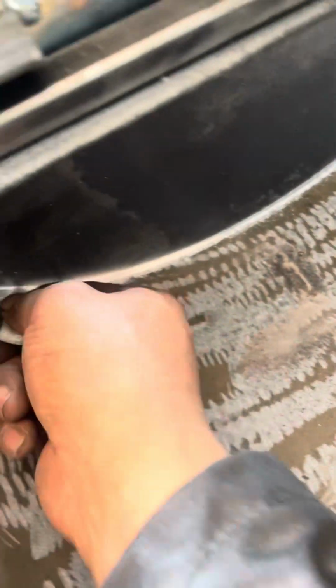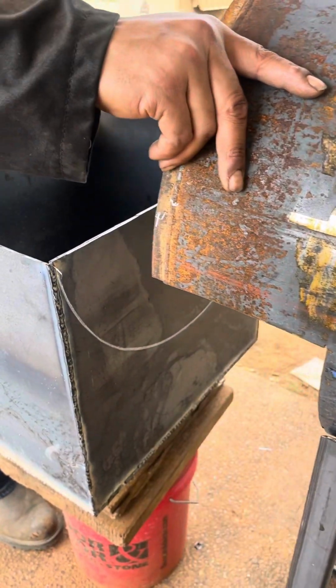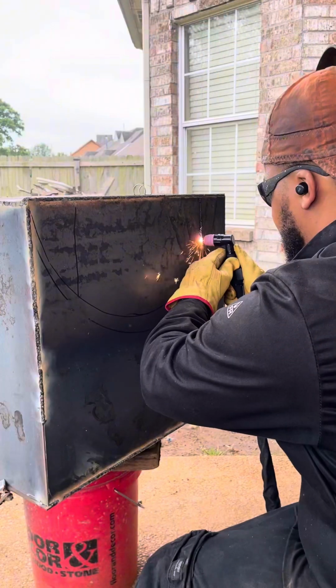I actually took this scene from another one, because I forgot to record this scene for the 72 gallon. But it's the same way, same exact thing. I did it the same exact way, but I don't know how I forgot.